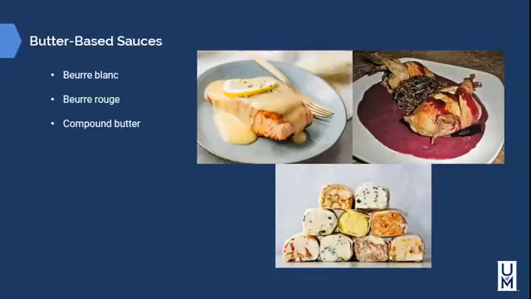Compound butter is a mixture of various different elements into cold butter and then put back into a tube and refrigerated or frozen. This is a really good way of utilizing flavors and having the buttery richness added to a sauce. You can use this in a technique we're going to discuss in just a moment called monte au beurre, or you can use this just a simple piece on top of a nice steak and let it melt over with those flavors.